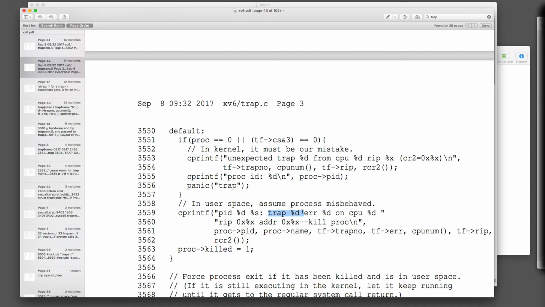Well, it handles it in one nice way. It kills the process. So we try to access the page. If the process is doing something ill-behaved, well, then we kill the process. And the system itself keeps working nicely. This is one of the real benefits of protected mode. The process can't really do anything to bring down the OS.